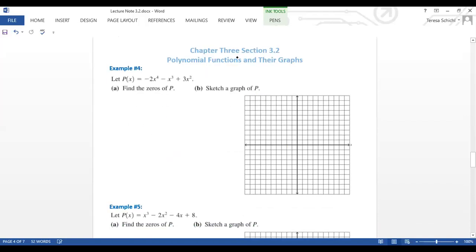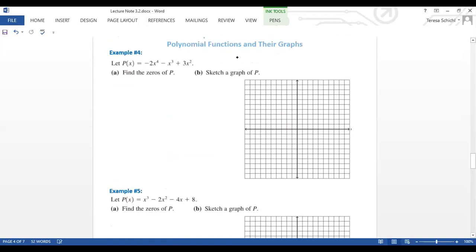Okay, so let's take a look at another example. This is -2. Okay, so now let's see here. I want to find all the zeros. So find the zeros right now. I think everybody should have the idea, right? So this is 2x^4 minus x cubed plus 3x squared. So factor the x, you know, minus x^2 out.